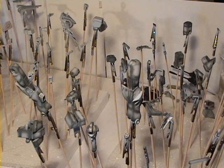As you can see, I've finished all the parts for the Force Impulse Gundam. That is the white parts. The white parts are done.